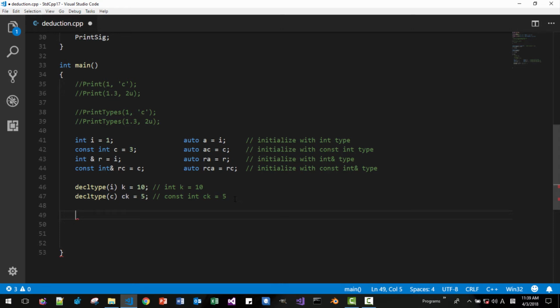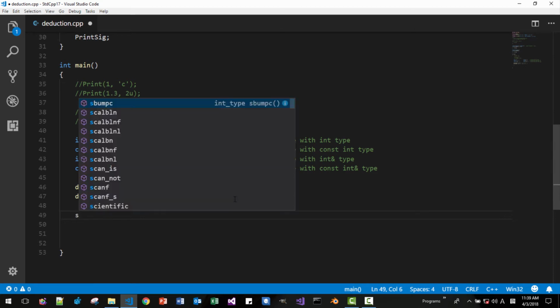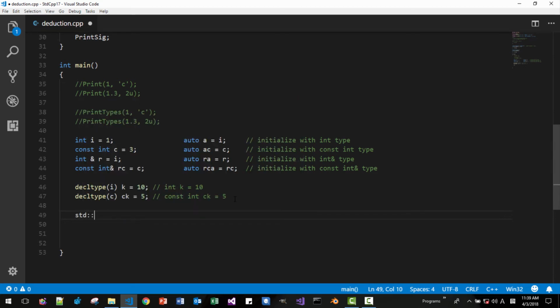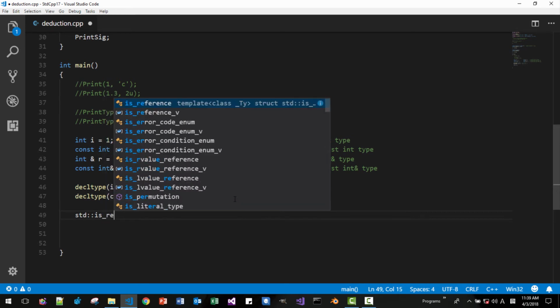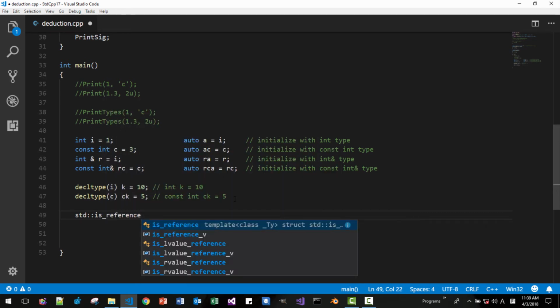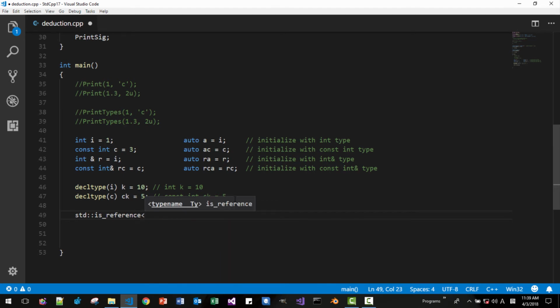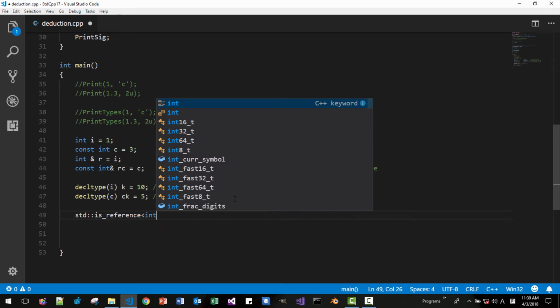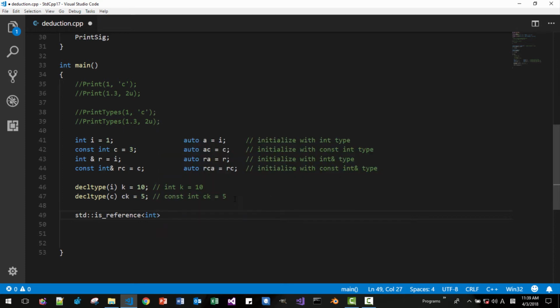So if we want to test some variable's reference-ness, we can say std::is_reference, or we can say like this, int value. If this int is this type, this is a type.